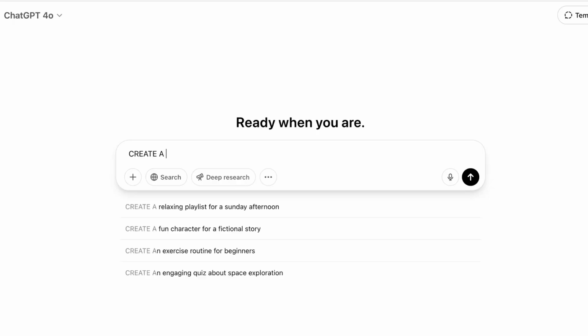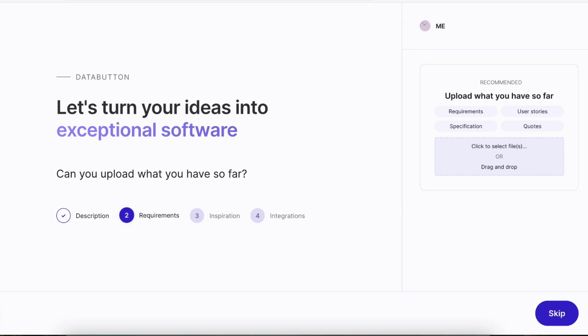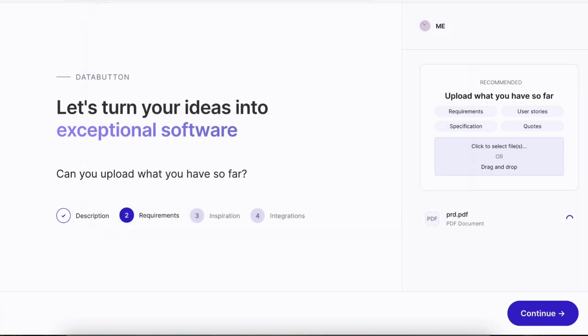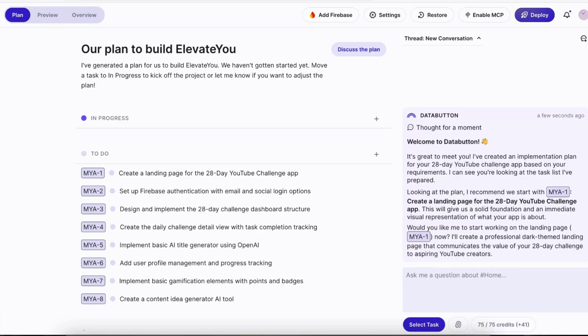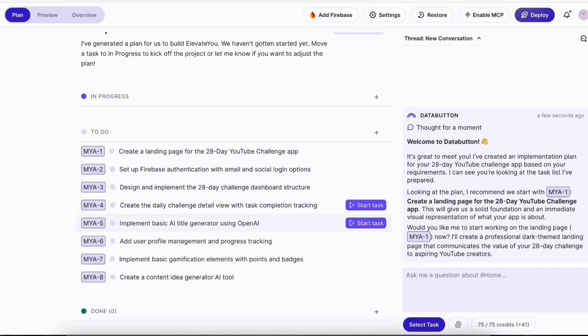We'll walk step by step through how to use ChatGPT to create a product requirements doc, what we call a PRD, then feed that directly into Databutton to actually build your software. You'll see how to talk to the AI like a co-founder, not a robot, and how to work around the parts that get confusing or frustrating. If you've ever had a software idea but thought, "I don't have the skills," this video is going to flip that belief on its head.